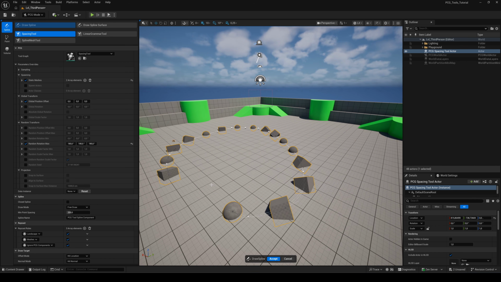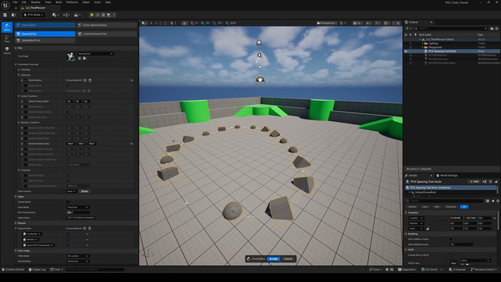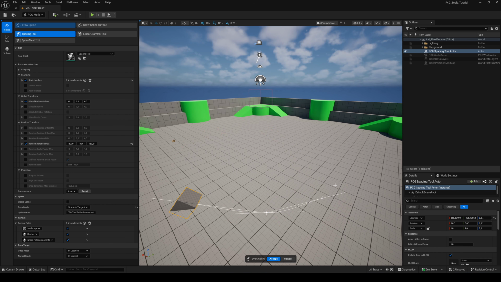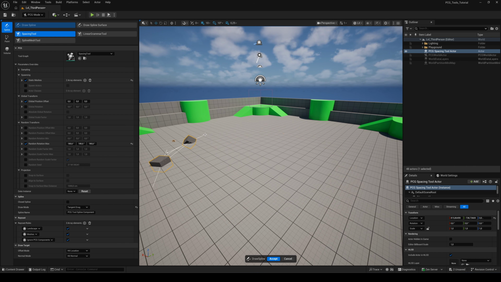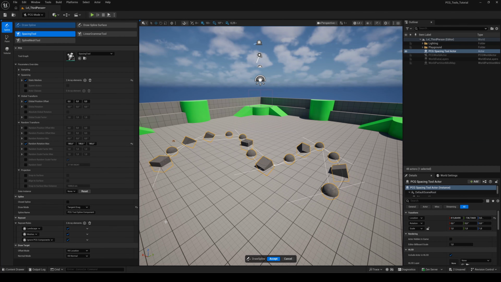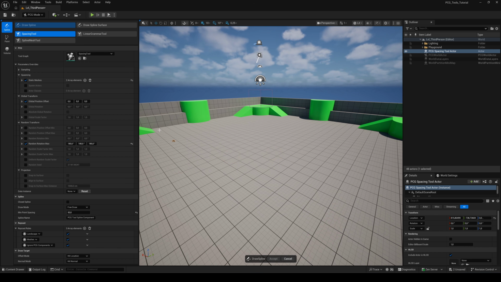In the spline settings, we have the Close Spline option, and we can choose the Draw mode. Right now we're in Free Draw mode, but there are two additional modes. With Click Auto Tangent, each click creates a new spline point with automatically generated tangents. In Tangent Drag mode, you can click and drag to manually define the tangent. In Free Draw mode, you can also set the minimum distance between generated spline points in the world space. And Reset will delete the current spline.